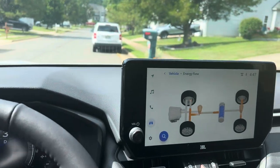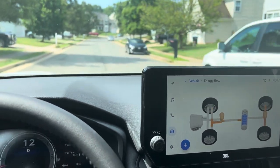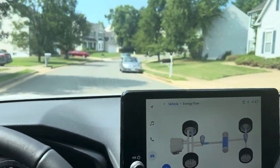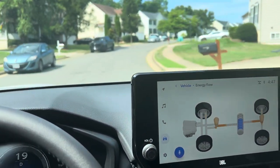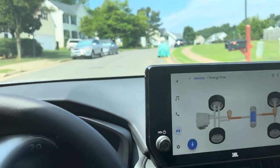Let's talk about regenerative braking in your Toyota hybrid. Everybody hears the word regenerative braking, but very few people really comprehend how unbelievably cool this is. This is a system that Toyota came up with back in the late 1990s. This is not a new system, and every electric vehicle and every hybrid on the road uses it.